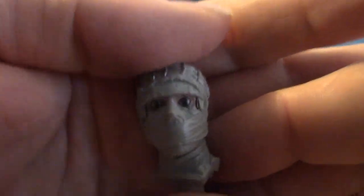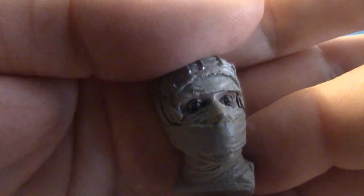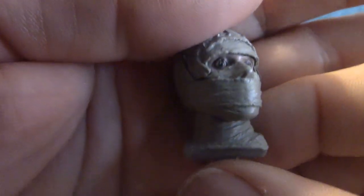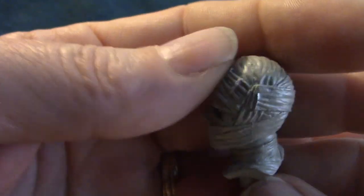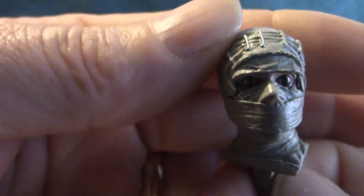Let's get into the other head that it comes with, and that is the mummy head, when she's first wrapped up and brought back to life. Now, this movie came out in 1935. It's with Elsa Lanchester. A lot of people want to call her Lancaster. It's not correct. It's actually Lanchester, okay? She did the actual Bride of Frankenstein, along with Boris Karloff doing the actual monster itself. Let's get a little closer on this. You see the top of the head. Over here, some significant damage. But that's the head of the mummy version of it. It does come with hands.